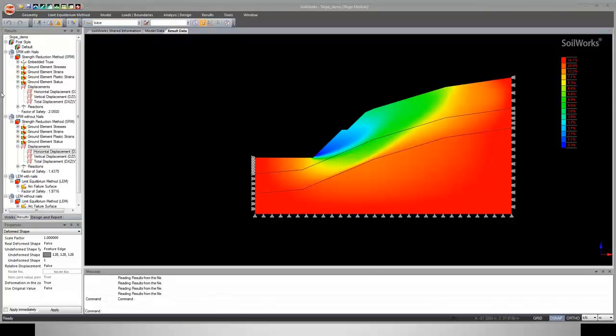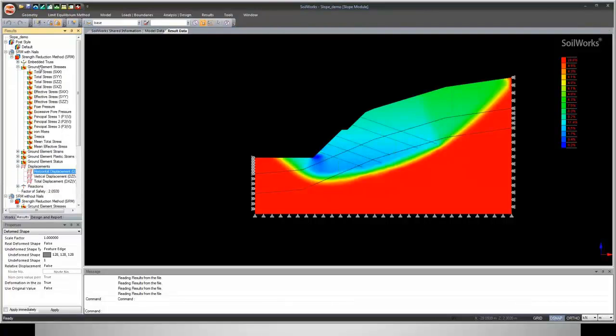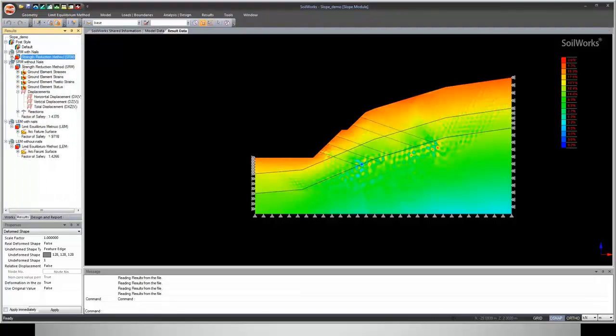Now after the reinforcement is inserted in the soil, you can say that this zone has been increased, and hence there is an increment in the factor of safety. Also, you can obtain the various stress conditions in the soil. So total stress in XX direction, YY direction for both the cases. Now let's move on to the LEM part.